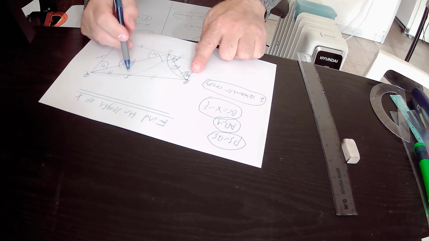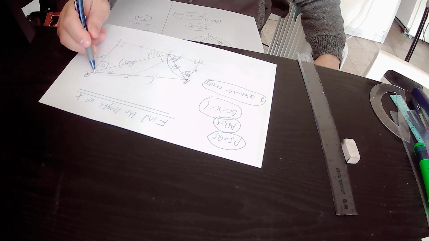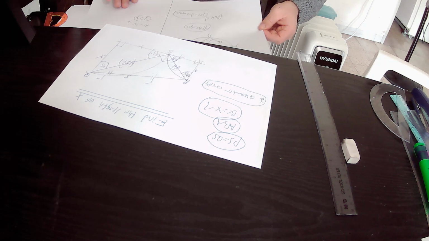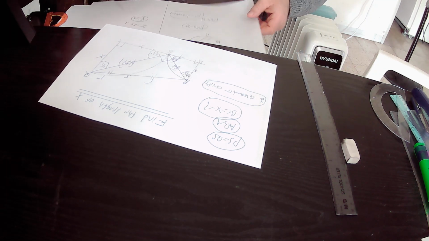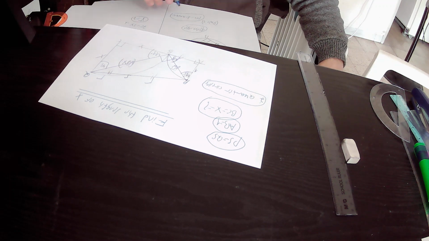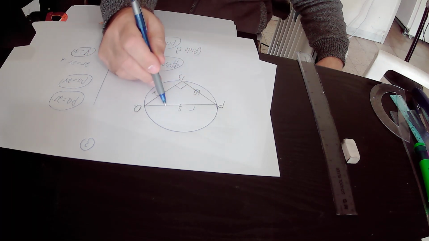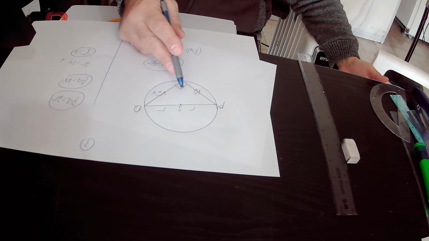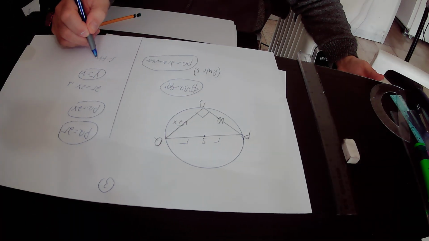So here PS equals X, which equals R, the radius of the circle, and SQ, that is also equal to X, equals R, so SQ equals R. And the two radii touch each other at point S. Here PS is the radius of the circle that is equal to R, and QS is also the radius of the circle that is equal to R. So it is very easy to see that the two radii touch each other at point S. Therefore S is the center of the circle, so we can write that S is the center of the circle.